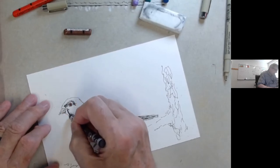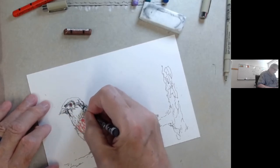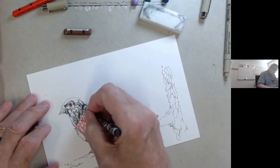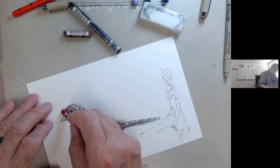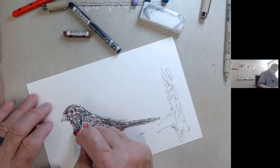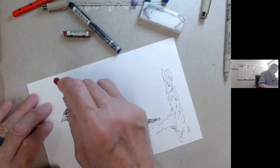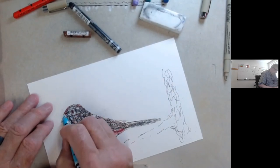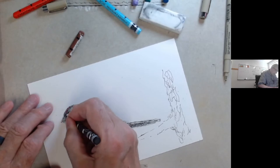It has a beautiful black head, a spotted towhee. It comes back to these feathers here, so I'm going to try and get the feather structure in there. If you've got a bunch of black, put some dark blue or in this case some dark red in there to liven it up a bit. In the light, the bill is a white-blue, so we're going to put that in there, but I like the black around it.